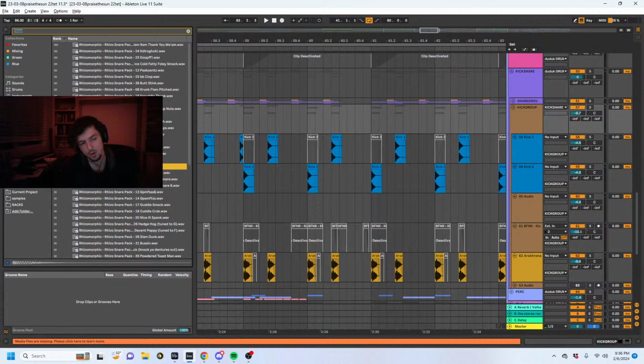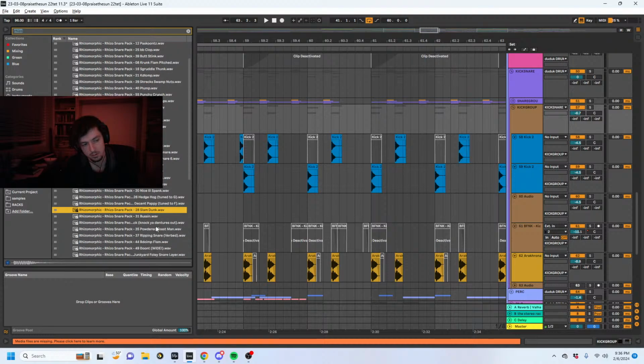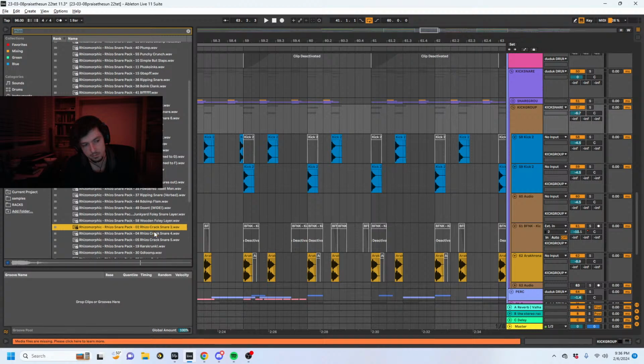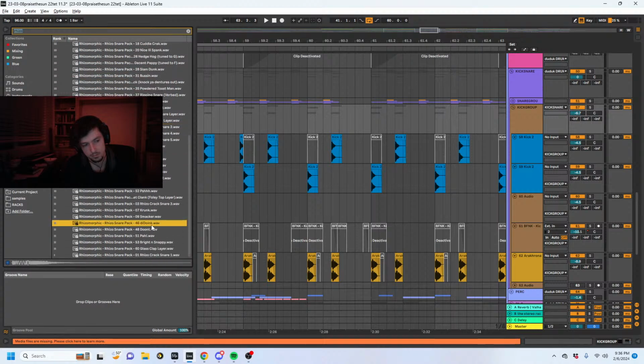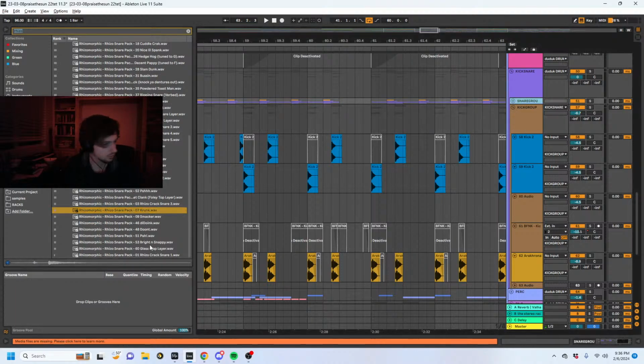Really, I should make like a 128 drum rack of the snares and then just dig through it. Yeah, I'm sure this is really fun to watch.